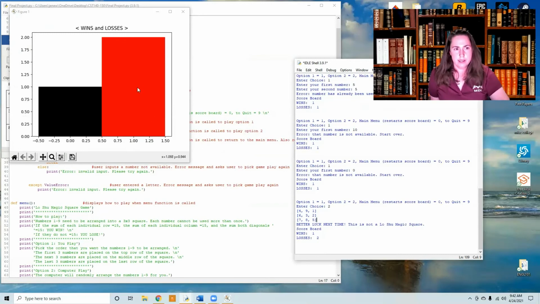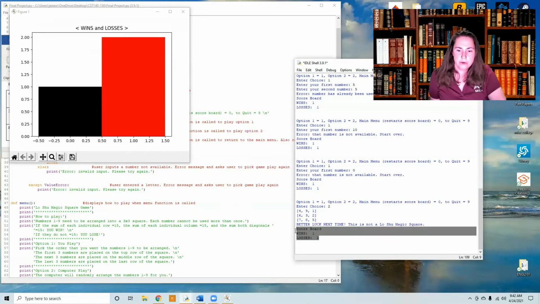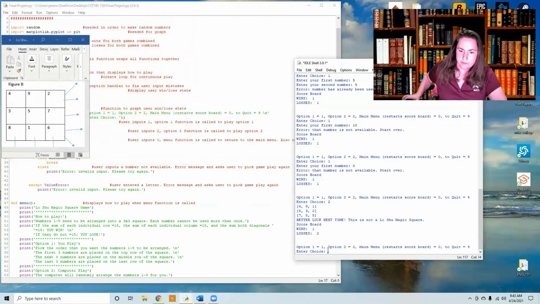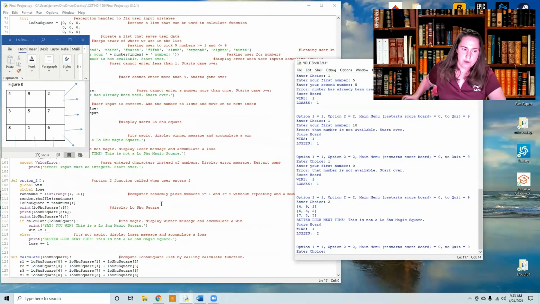And so it adds another loss to the loss side on the graph. So it means 2 losses, 1 win. And then the scoreboard over on the program says 1 win and 2 losses. And that's exactly what we want to see. That's exactly what's supposed to happen when you enter option 2.